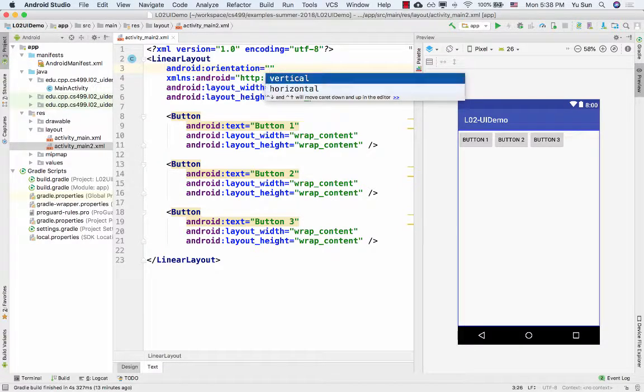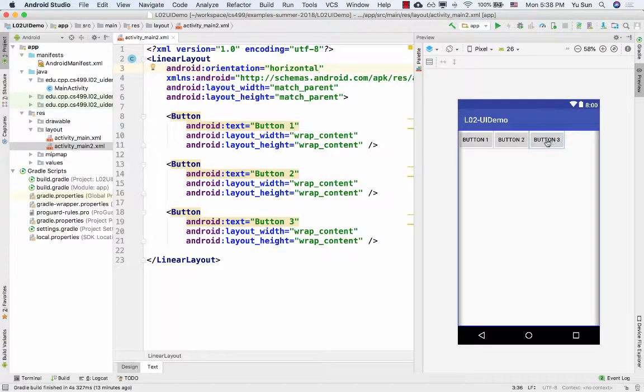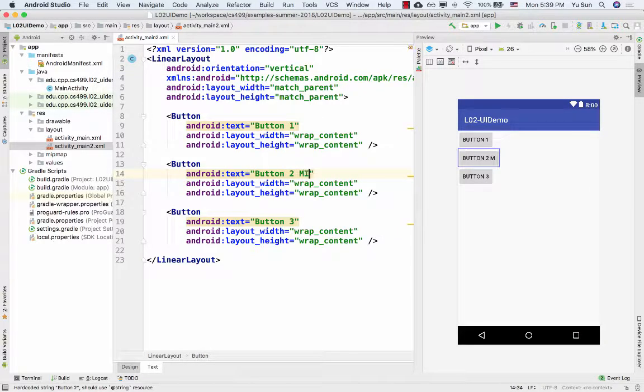But if I change this one into vertical, let's see what happens. All right, then your buttons go vertically, and they will be placed row by row in the same column. And it doesn't matter how wide your button is. For example, the middle button gets wider, while they're still being placed in the same vertical column, because linear layout tells them to do this. Or this button, I want to do match parent, very wide. It doesn't matter. This one still shows as the last one.